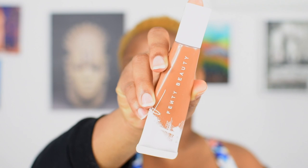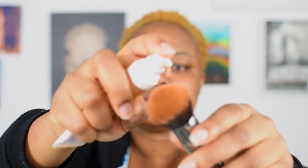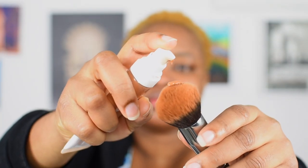So I'm gonna be using the Fenty Beauty Pro Filter Foundation. It's a hydrating foundation in 420 as my foundation, as my base makeup. Ooh, it's so cold. Right, so you make sure your brushes are clean. I just washed my brushes over the weekend and they're out drying, so you make sure your brushes are clean. You just want them to be clean of dirt, of anything.